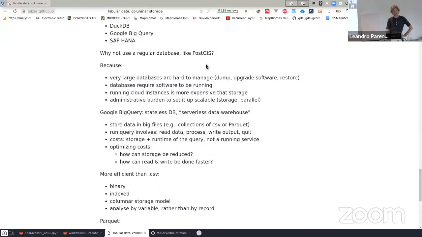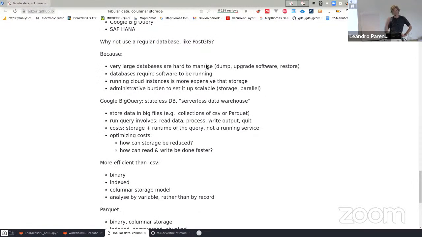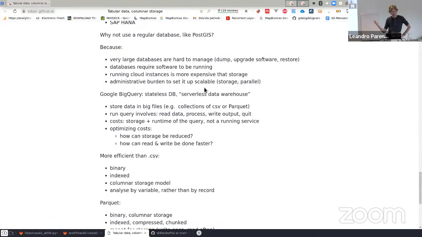Another thing about relational databases is that they run. So the database runs and waits for something to do, right? It's an active, running process, and quite often you don't want to have something running, because something that runs needs to be kept running. Running is expensive, and running in clouds is often more expensive than storage. So you would like to pay for your computing, but not for keeping something waiting or active.